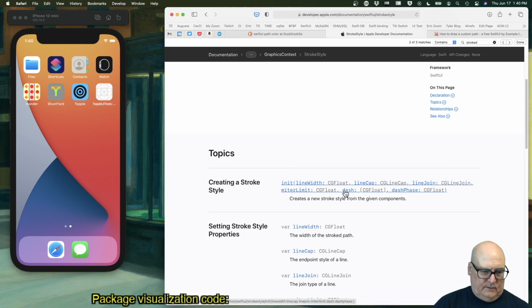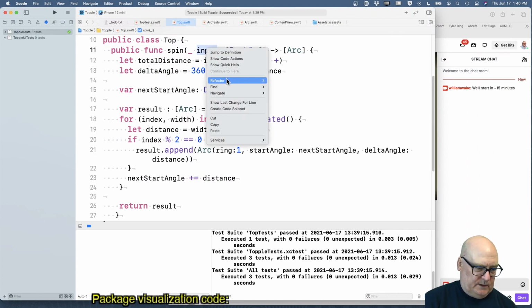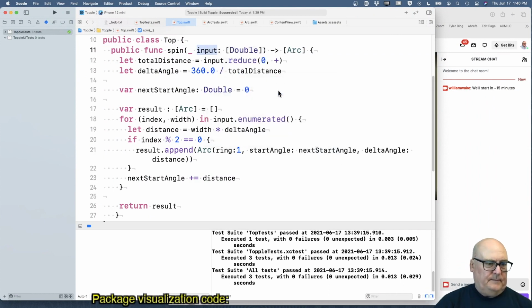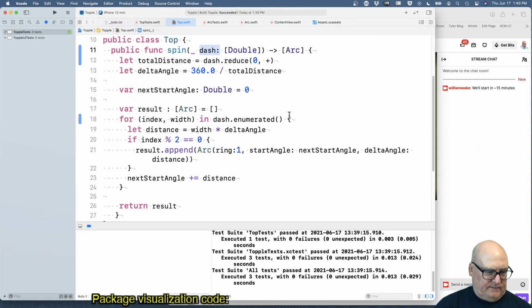Yeah, I mean that would not be bad given the relationship to this. I'm going to call it dash, and we'll see if that's an improvement. At least you kind of get the sense of things going through or not.